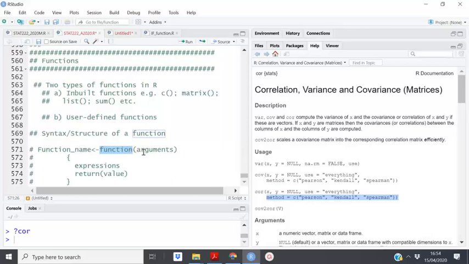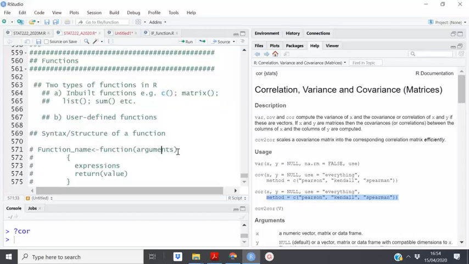The inputs in R, we call them arguments. Okay. So you put the arguments in parentheses. So look at this. You see the inbuilt function c, its name is c, and it takes arguments. And then if you run this, it appears on your console as a vector. That's it. That's what we mean by arguments.